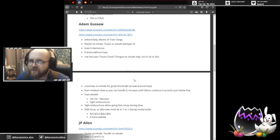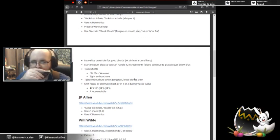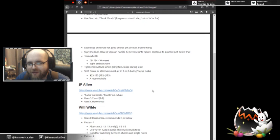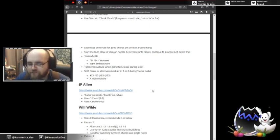We're practicing specifically patterns and stuff like that. So let's go down through here. It's not really a pattern, that's just a technique, I would call it. Start medium slow so you can handle it, increase until failure, continue to practice just below that. That's not really a pattern either. We'll do the speeds later. I don't feel like I need to practice train whistle. Train whistle is pretty easy. The shift focus is something we could practice.